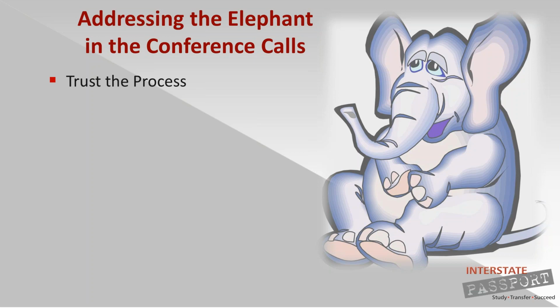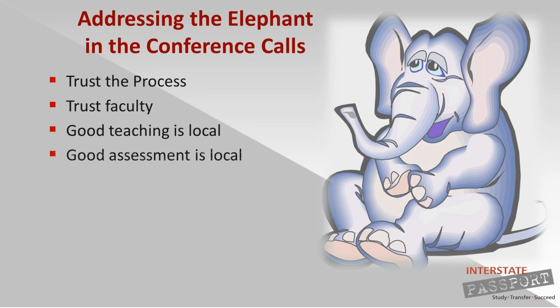The first thing, we told them to trust the process. We did have a process. We've gone through that process. Faculty doing this work. Trust faculty. Trust your colleagues. Nobody from the outside is doing this. Good teaching is local. We believe that. We assume that, and we don't want to change that. Furthermore, good assessment is local. We're not trying to tell anybody how to assess. If you look at the proficiency criteria, you'll see all kinds of different ways of assessing. And we know that it's local. We do believe that quality learning is transferable.